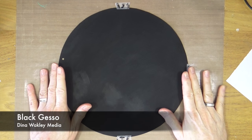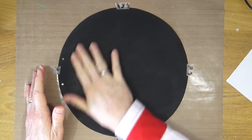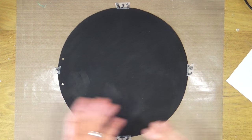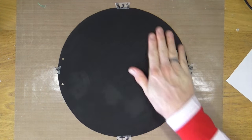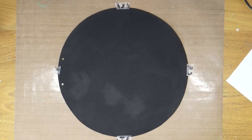So this is one of the pages from my circle journal. Now I have pre-gessoed the page with black gesso, and that's all I've done, and I've allowed it to dry. So I've pre-prepared the page and left it to dry overnight, so it's all ready for me to work on today. It's not 100% perfect in the coverage. As you can see, there are spots that will get covered up anyway, so it's not that important.